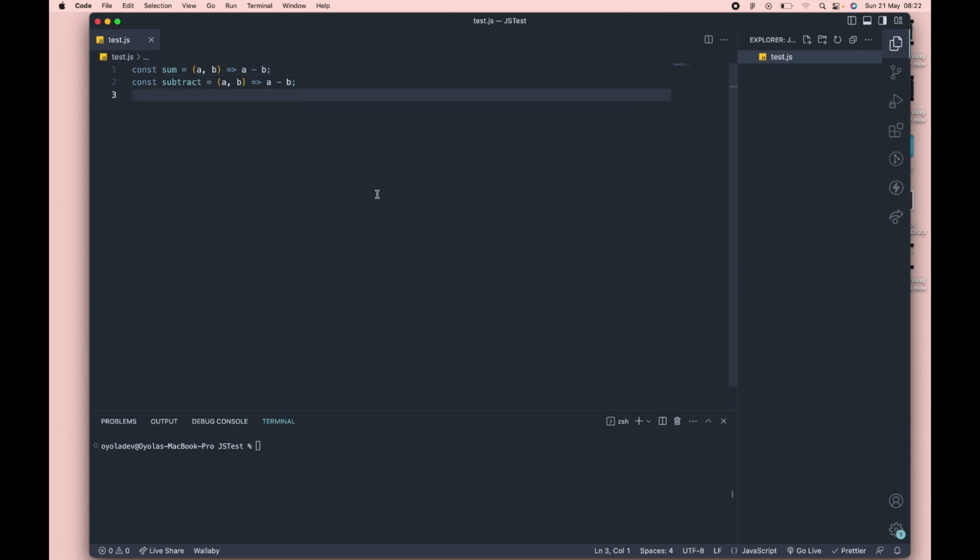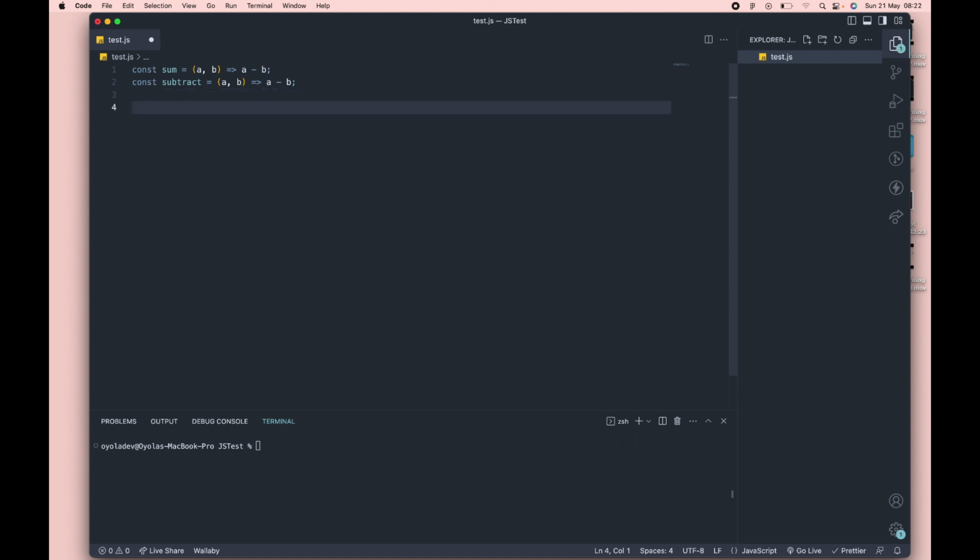I can fix it just like this, but no, I don't want to do it. I'm going to write an automated test. So what is automated testing in JavaScript? Automated testing is actually code that throws an error when unexpected things happen. So let's start and use this sum and see.